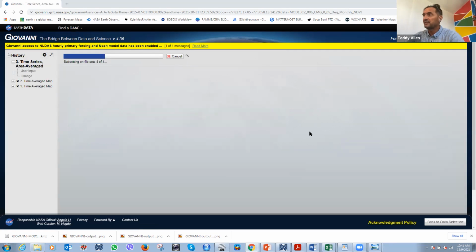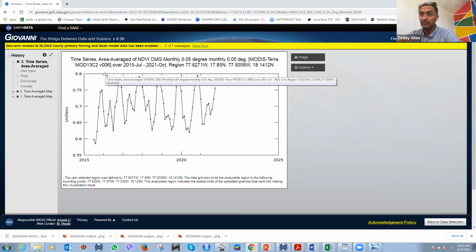Okay, good. So it's subsetting some stuff. It always tells you what it's doing too. So it's good for the morale and confidence, because sometimes you can push these buttons and have no idea if it's working. So this actually tells you. So it's averaging. Good, that's what we want to do. I'm expecting to see a time series plot. Boom. Perfect. Wasn't long at all.